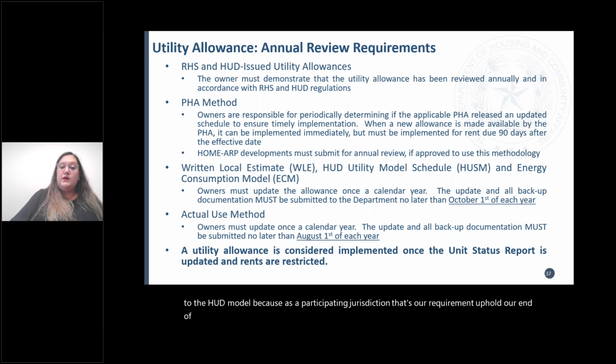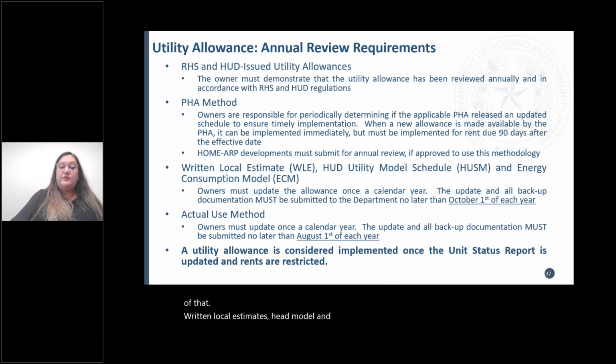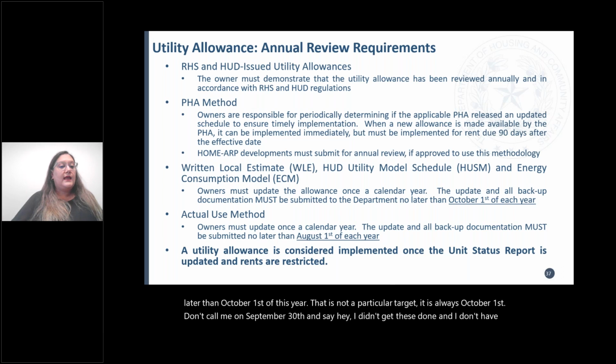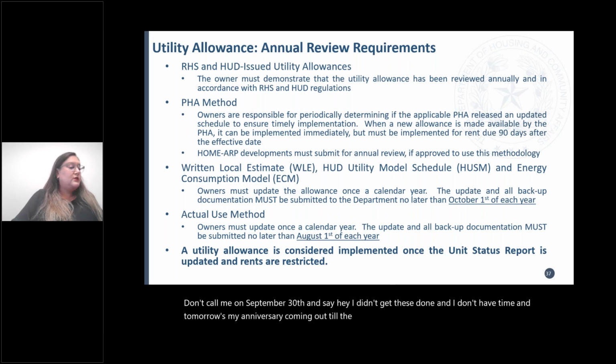Written local estimate, HUD model, and energy consumption model have to be submitted no later than October 1st of each year. That is not a moving target. It is always October 1st. Don't call me on September 30th and say, hey, I didn't get these done and I don't have time and tomorrow's my anniversary. Can I have till the 5th? No, it's been October 1st all year long.